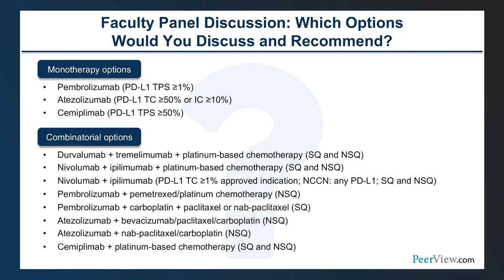The TPS, tumor proportion score for the PD-L1, is an important factor here. If together with these other elements I have to make a decision in this case, I think that it is very appropriate to go ahead with ICI monotherapy. We are in the context of a high PD-L1, so 50% or higher. We've learned that in this setting, really the outcomes are quite similar with the presence of chemotherapy plus the addition of ICI or ICI alone. So in this specific context, I would just go ahead with a single agent pembrolizumab, atezolizumab.